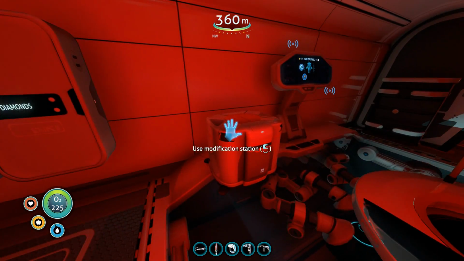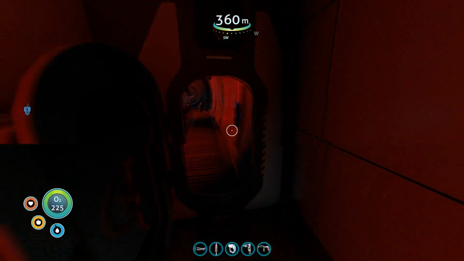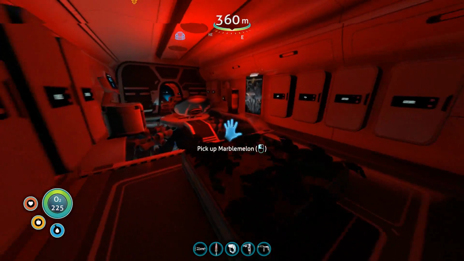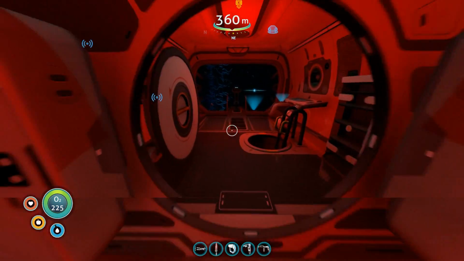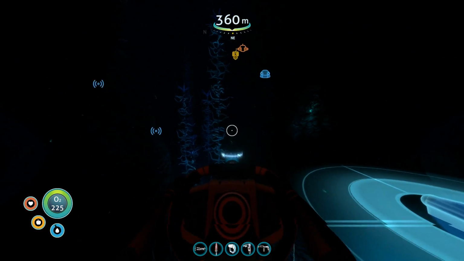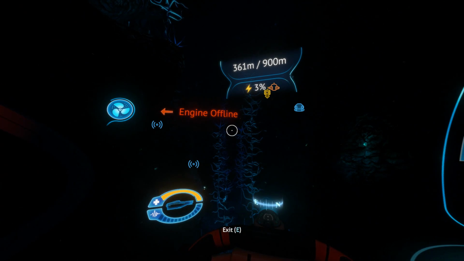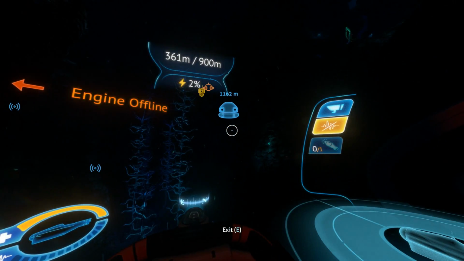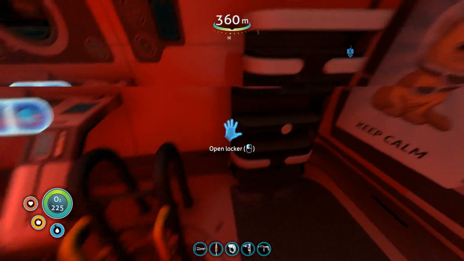Maybe the modification station takes up power? No, it'd be like the fabricator, where it doesn't use up power until you've made something with it. I hope. Maybe the engine being online just takes up power. I could see that. Because I wasn't using the engine, obviously, when we were back at my other base. So this is learning for me.